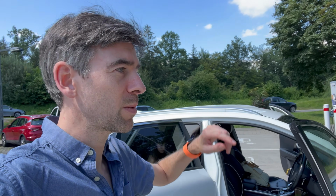Now, if you stop at Tank und Rast, if I've said that correctly, services, you might find that the EnBW chargers they've got there either aren't working. So it's a bit of a crazy situation, really. That there's all these chargers here, but that one is completely broken. That one down there didn't seem to work. This one over here didn't work as well. But anyway, it's not so bad now because it's a little bit quieter, but if you come at lunchtime on a busy day like we did, then obviously it gets a bit chaotic. Or there aren't any. So that's not so good. But if you go to an Autohof, again, sorry if I've said that wrong, then you'll find that it's still off the motorway, but usually a little bit further to go, but still relatively convenient, and there are normally more chargers there. So that's a top tip if you're driving through Germany.